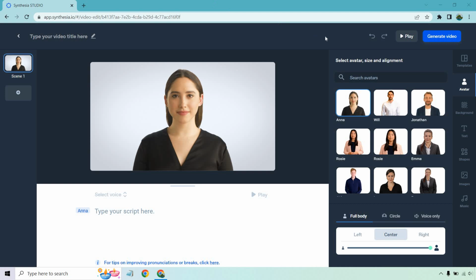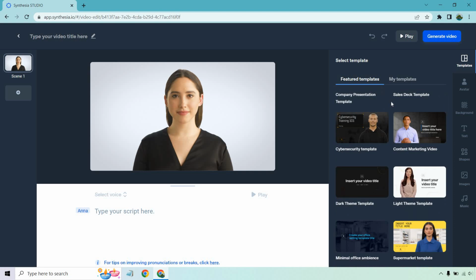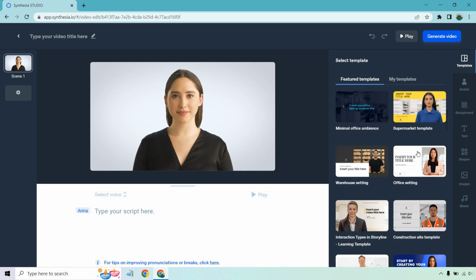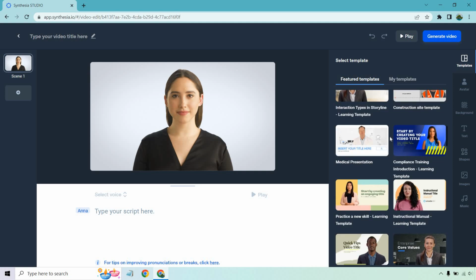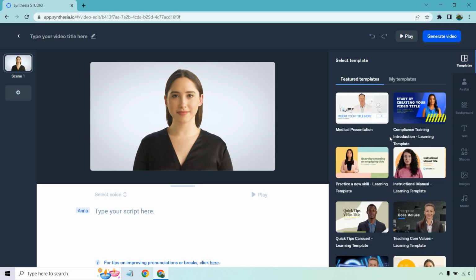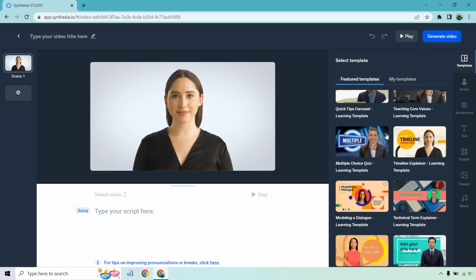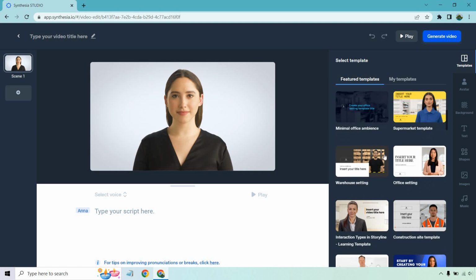Let's begin. First thing I want to do is browse through the templates. Depending on what your specific goal is going to be, obviously this can change. Maybe you just like some of the backgrounds, maybe you like some of the colors, they match your brand. Personally, I love things that are simple and easy, kind of like this, very clean, minimal changes. It works with a lot of things, but they have a lot of specific ones that might be dependent on what you're looking for, say like compliance, medical instructions, quick carousel, core values, multiple choice quiz, timelines, story-based scenarios, five-step processes, and so on and so forth.